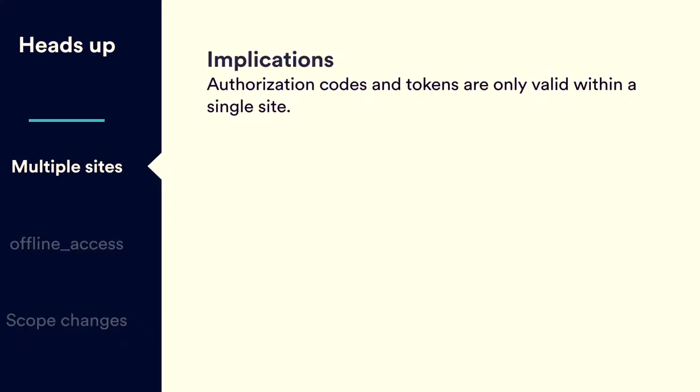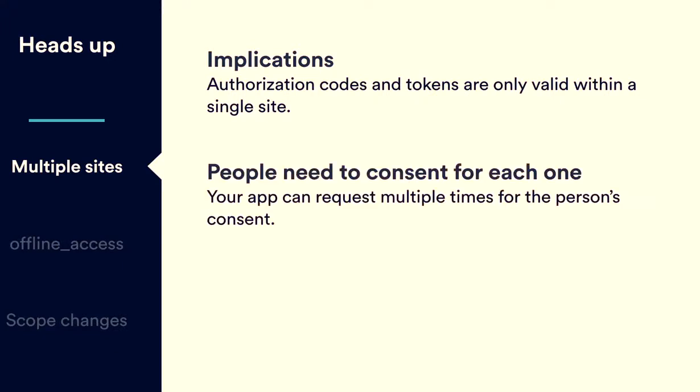So one question is, what happens when the user has multiple sites? So they have different Jira instances that they have access to. This flow, the authorization code and the access token, they are only valid within a site. So if you have something that looks like a Jira thing, but you don't have access to that Jira instance, maybe you have a URL, we can validate the base URL or something, you have to request users to authorize to that site. So you can request as many sites as your app needs, and people need to go through the consent flow for each one of them.